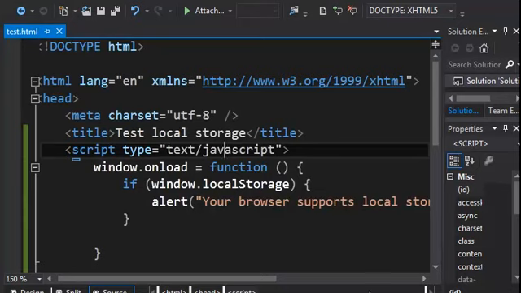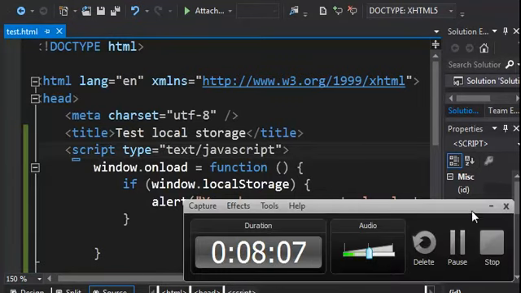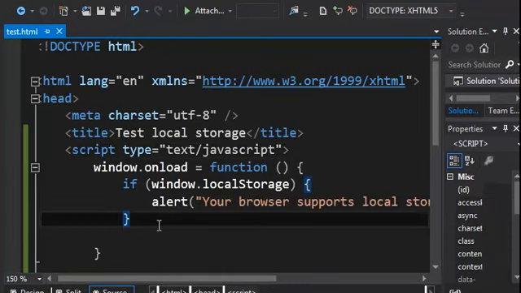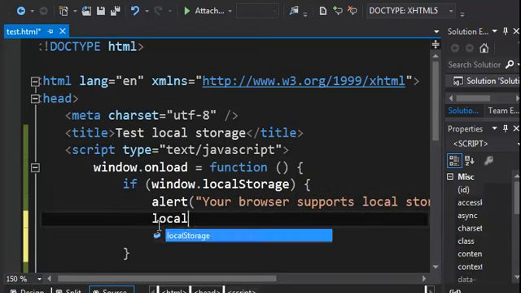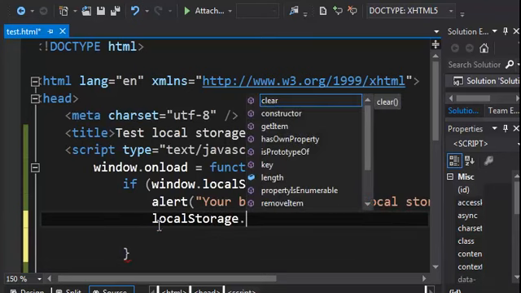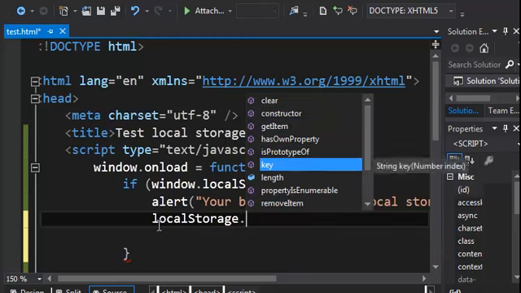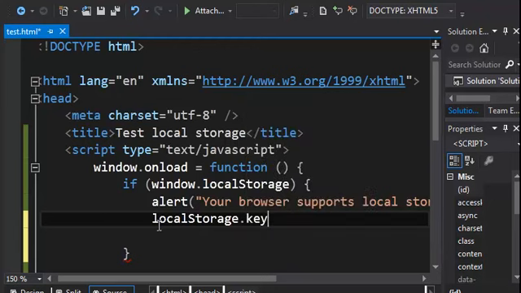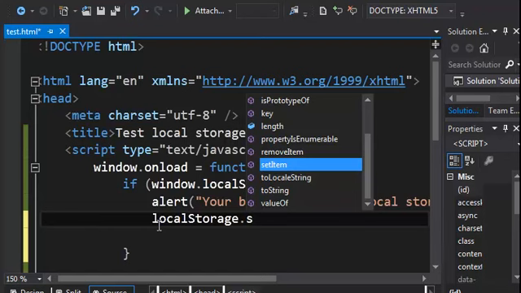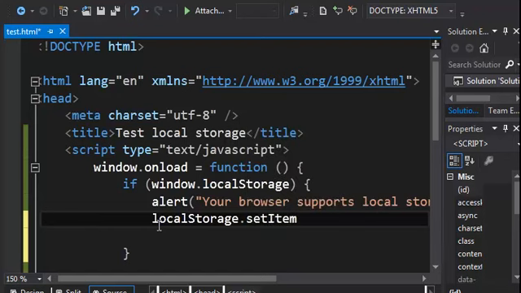Now, since I have two minutes, I can show you how we can make use of local storage. Like I said, with local storage you can use a key and then access it. And you may make use of JSON, which is JavaScript Object Notation, to take care of that. So localStorage.setItem.